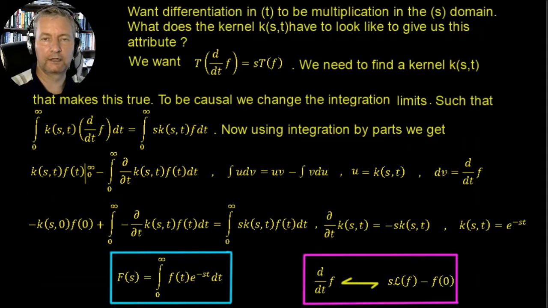Now we will go over what happens whenever we differentiate a function in the time domain and take the Laplace transform. We will go through another derivation of this, and it'll be a graphical derivation. So this really is just an added extra in this video, and the main point is the derivation of the Laplace transform given here. So thank you for listening, and goodbye.